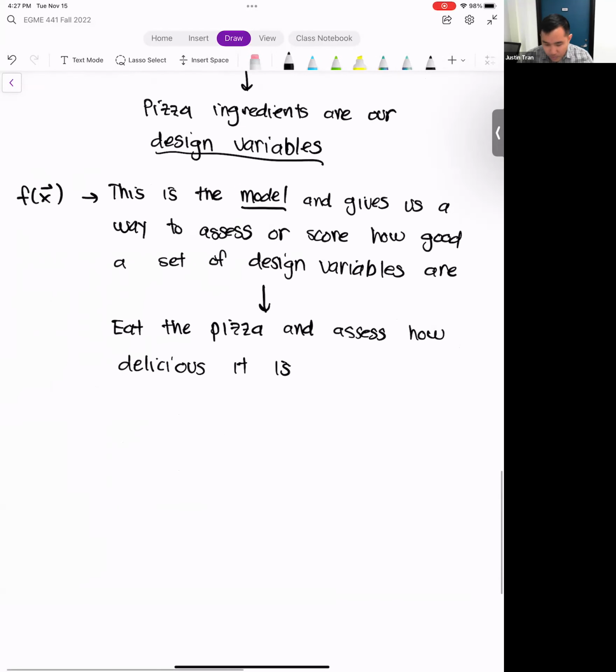Okay, so let's talk a bit more about optimization concepts. There's a couple more things that we need to define here before we can jump back to muscle stuff. So the first term I want to describe is something called an objective function. An objective function is basically a mathematical form for f of x vector.